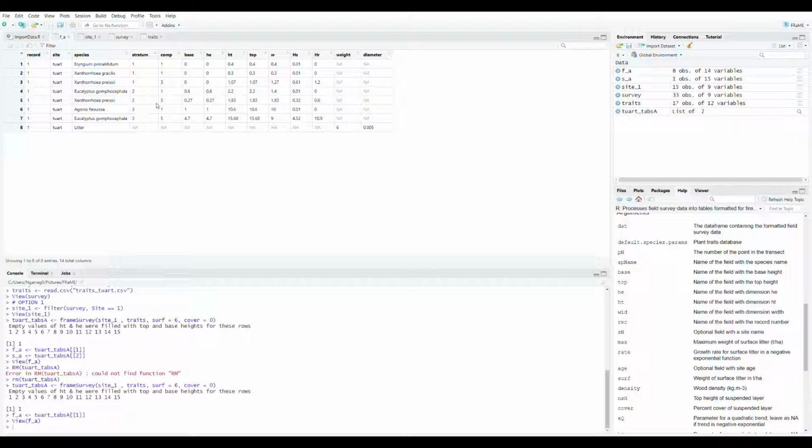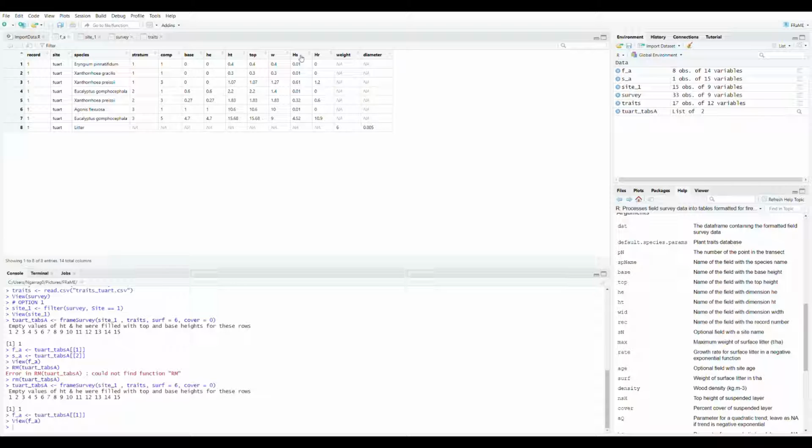And so, for example, in the lowest stratum, we've got two different xanthorrhoeas and an eryngium, and we have average dimensions for those base and top heights of those. If we look at the second stratum, we can see that the plants are consistently taller, and again in the canopy, much taller than those.